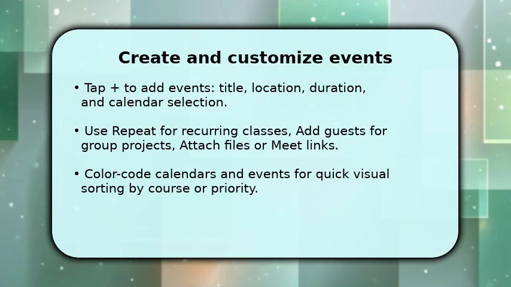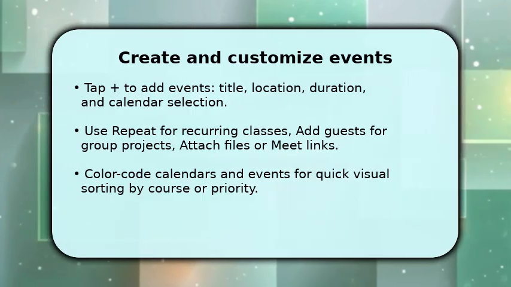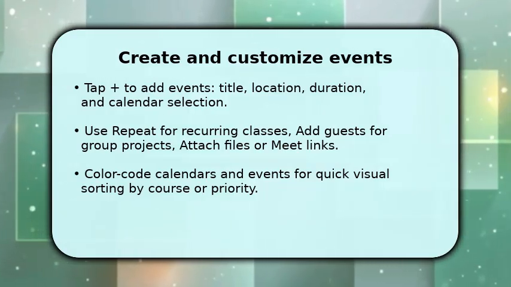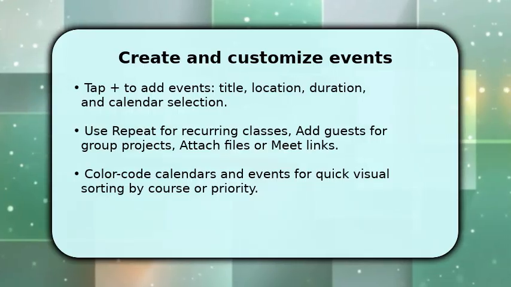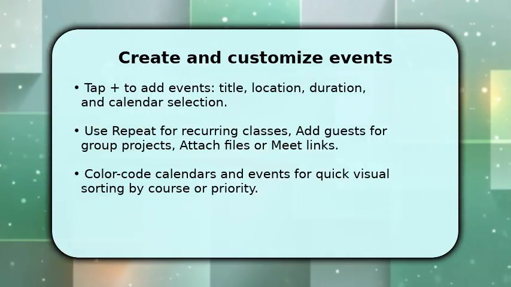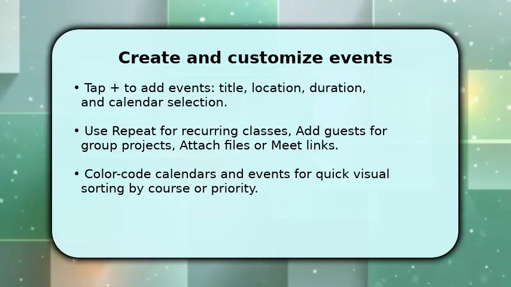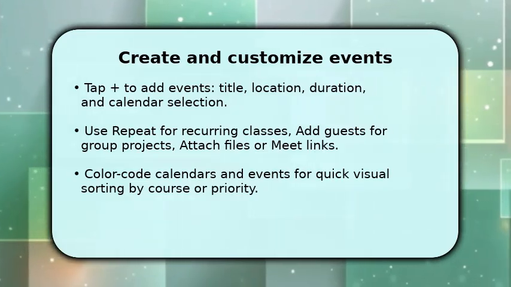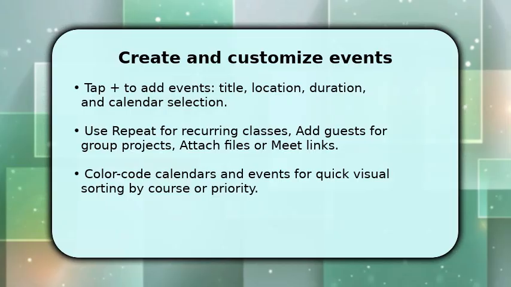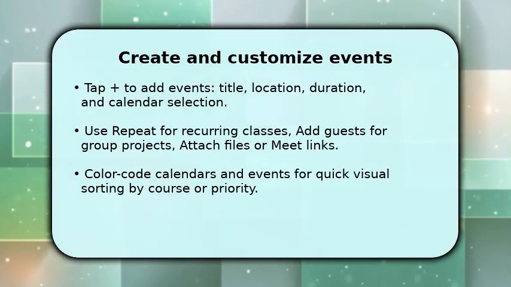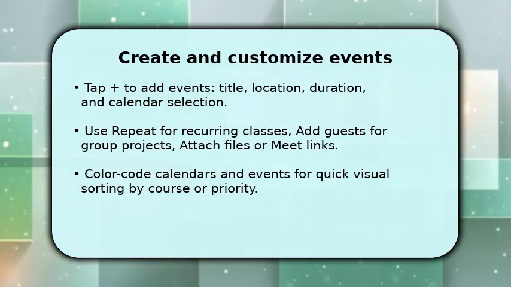Now you'll build your schedule. Tap the plus button to create events, choose the correct calendar, set accurate start and end times, and add a location so maps open fast. Once done, use repeat to make recurring classes or labs. This saves endless re-entry. Make sure to add guests for study groups and attach syllabi or assignments directly to events.